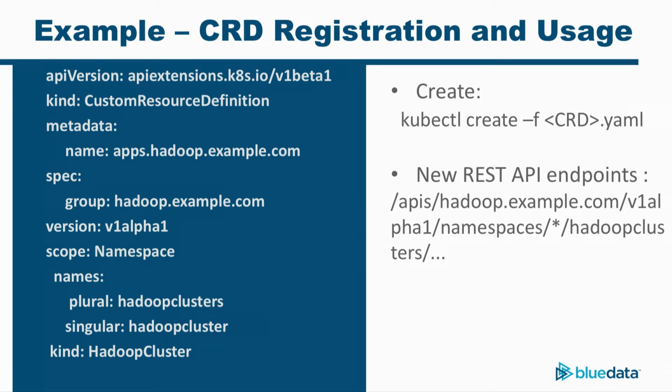And just the last one, where Hadoop cluster, when you create a new object, you will say, I want to create an object of the type Hadoop cluster. And then the controller takes over and does the things that it needs to do on that new object. And the beauty of this is you use the standard kubectl commands. And the API endpoints, now you have a group API endpoint. And this will be specific to the custom object that you define. And you can create it dynamically, remove it. And your native Kubernetes is not affected in any way. This is serviced by what you've added now.